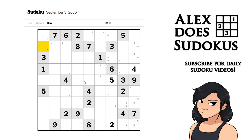So let's do a bit of an evaluation. Have we got any weak areas that have developed? We do have weak area here, but we can't do anything with it. Let's expand a little bit and look at quadruple cells as well as the triples, because I don't think we have any triples left. So I've got anything in this cage? We're missing one, six, seven, eight. Nope, nothing going on there. Still can't see the eight in that. We've got five cells remaining here, so let's ignore that.